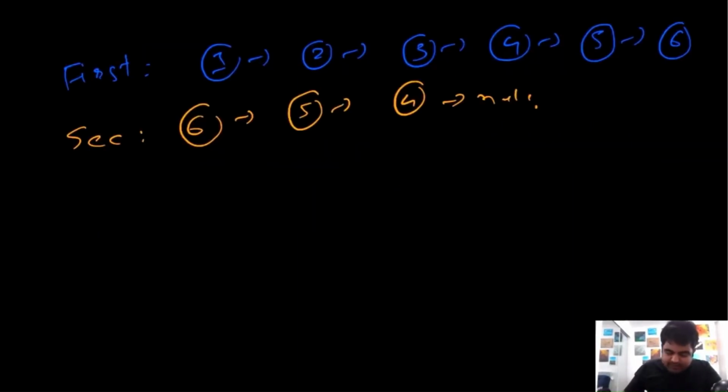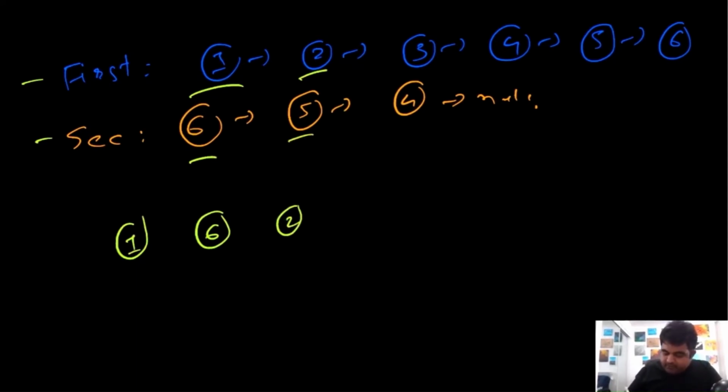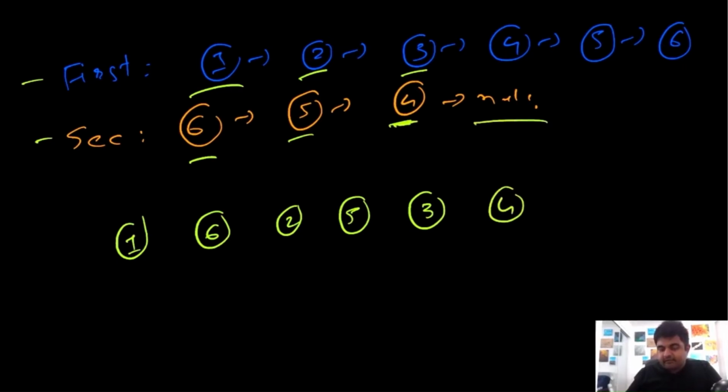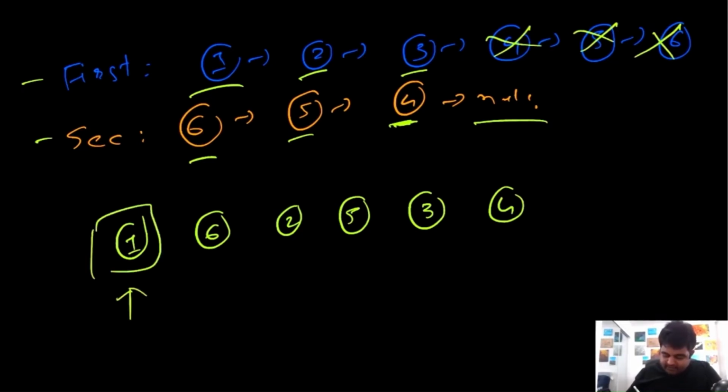We will start taking one node from each of the given lists, and the first node would be node number 1, the second node would be node number 6, then the third node would be node number 2, and the next node would be node number 5, and then we will take node number 3, and then node number 4 from this list. And now we realize that second dot next is actually null, which means that we don't need to take any more nodes from any other linked list, and we can simply return this as our answer, and this would be the final solution that we are going to use.